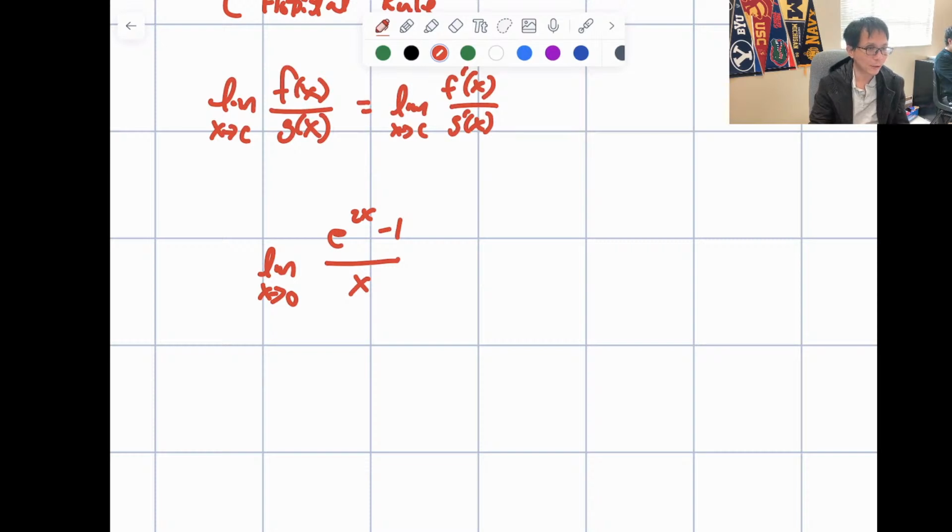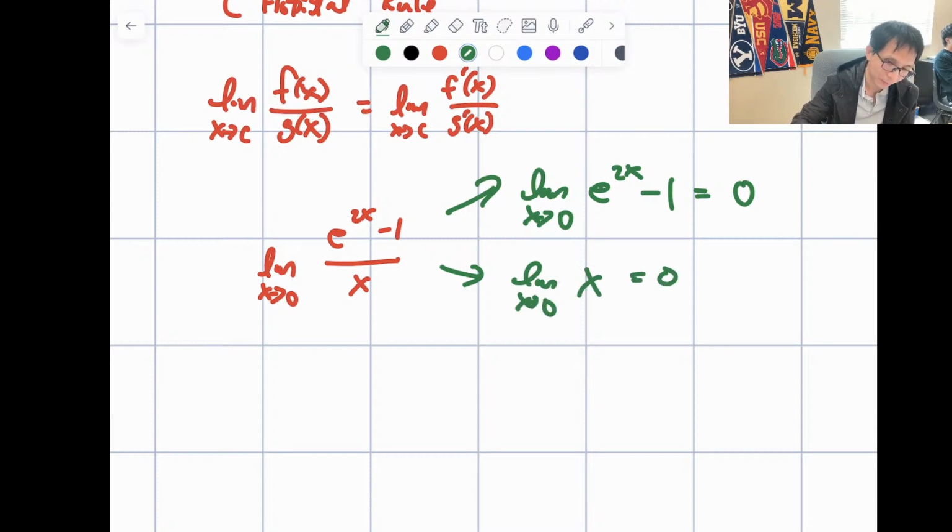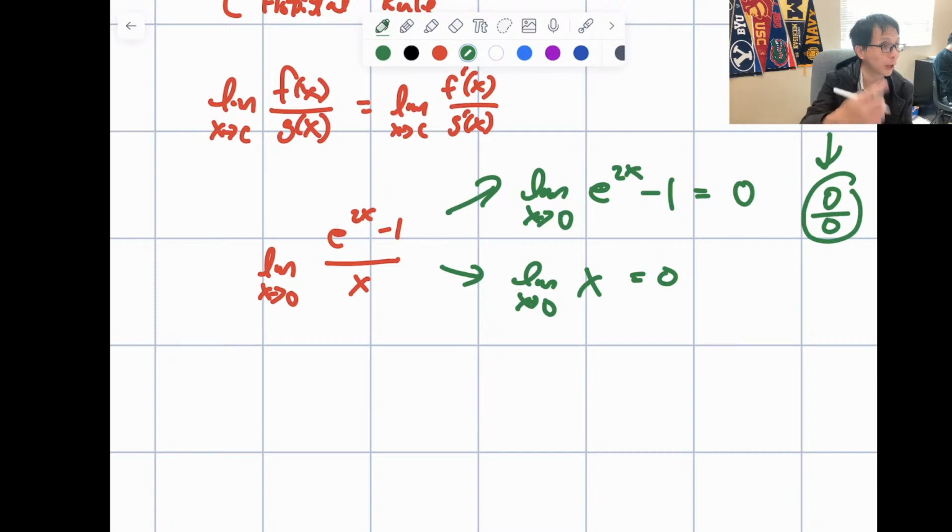So this is the first question we went through last week. We say you must write out on FRQ that the limit as x approaches 0 of e to the 2x minus 1 is equal to 0 on FRQ. Limit as x approaches 0 of x is equal to 0. And 0 over 0. Most of the time in the classroom, I'm going to say 0 over 0. I'm not going to write this out. But on FRQ, you're going to have to write it out.